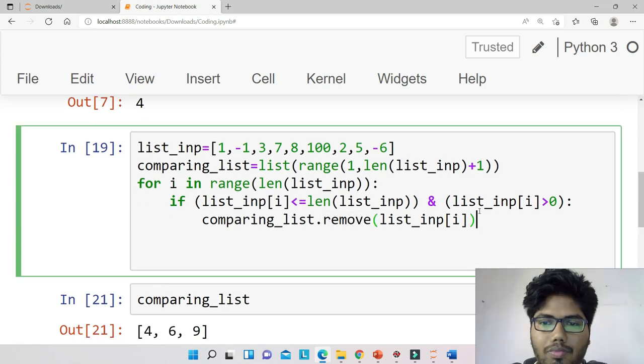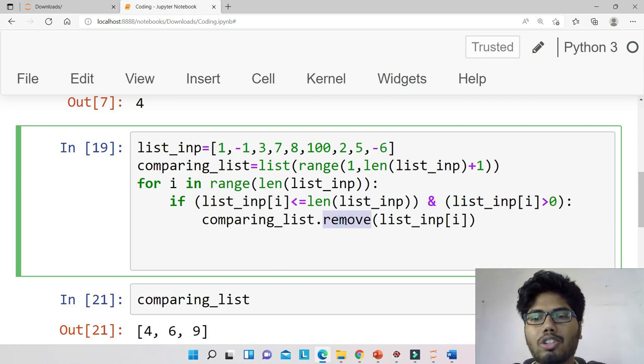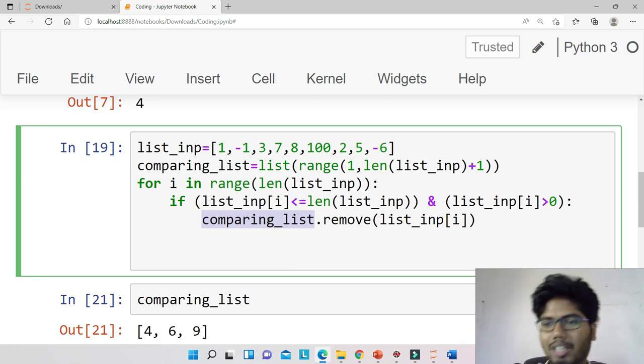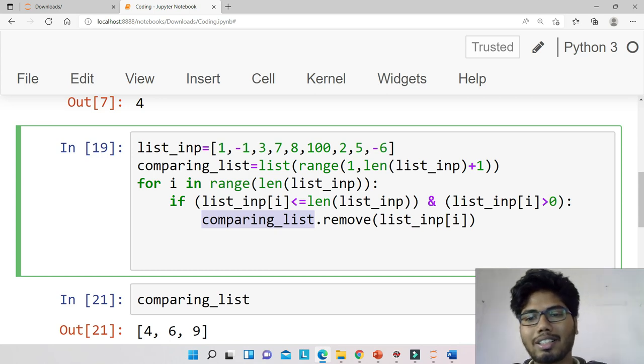Okay. Now there is one more problem here. This remove function internally has a for loop which goes from i equal to 0 to the length of the list over which it is applied, right? Why? Because if I am telling a list to remove a number whose value is 3, it will search the entire list, find the first occurrence of 3 and remove it, right? So it has to iterate through the entire loop. That's why there is a for loop implemented internally and its order is n.